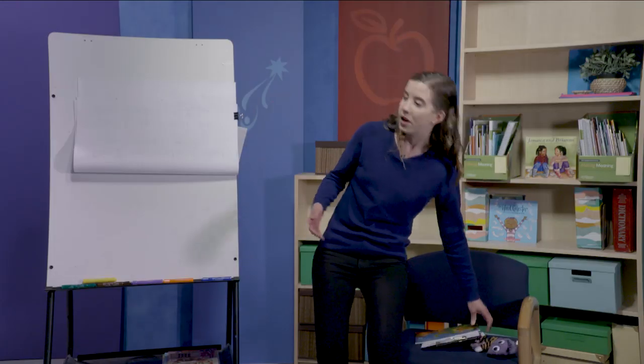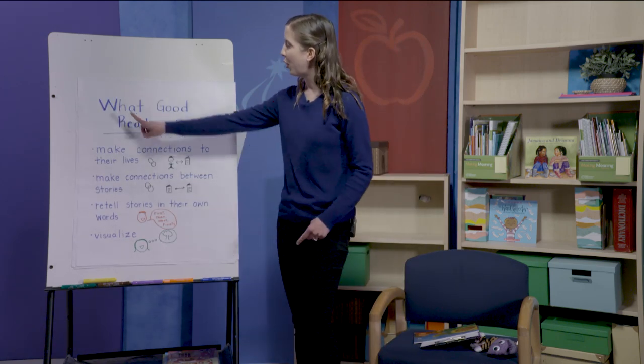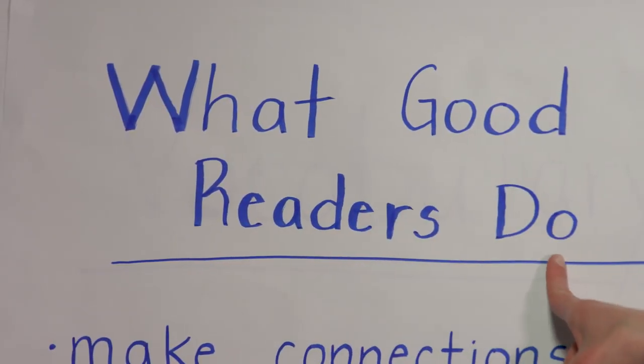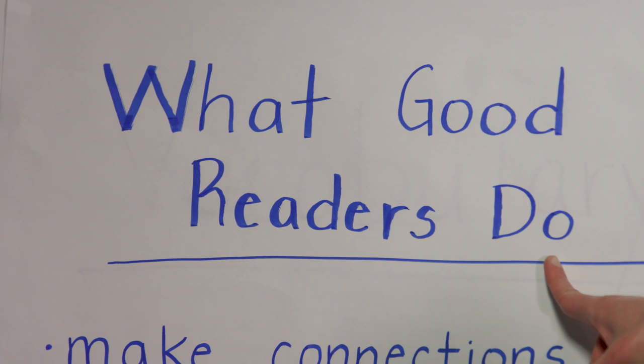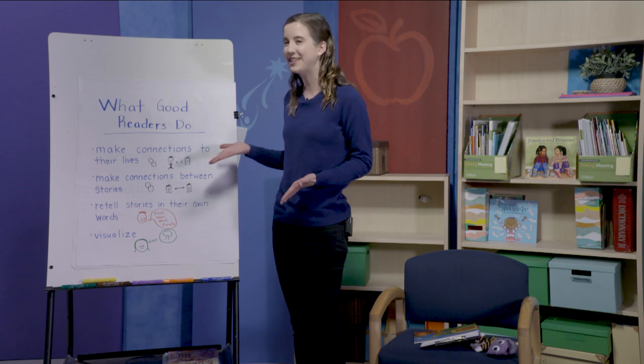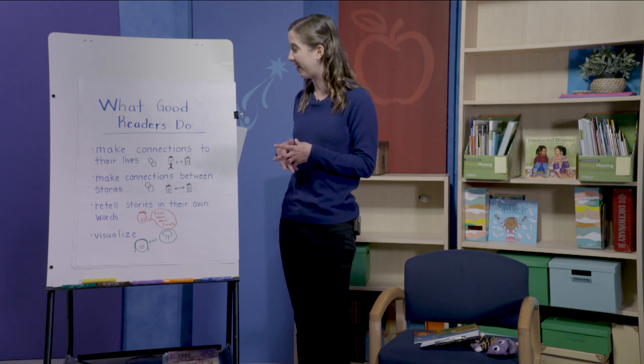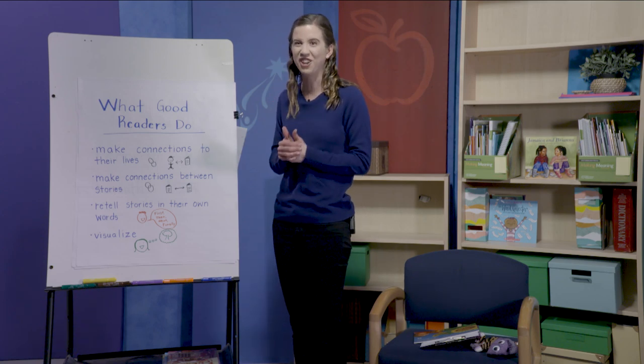So today we're reading a new book, but before we start reading, I want us to remember some very important things that good readers, like all of you, always do when they read. We're actually gonna go over here to our easel chart, and we're gonna look at some things. I made this to help us remember what good readers do. Wow, I see so many of you making connections. They remember this chart from class. So many first graders have made this chart with their teachers already. You're gonna be experts and help us out, especially in kindergarten, so we can learn a little bit more about what really good readers do.